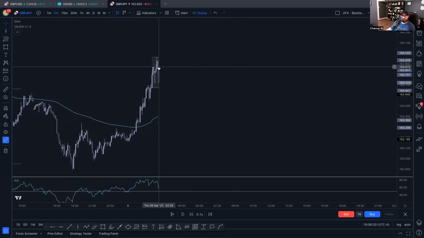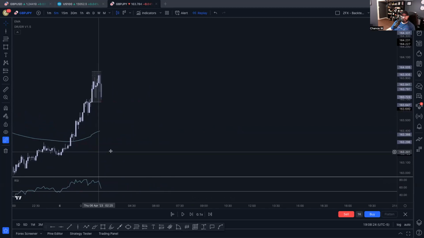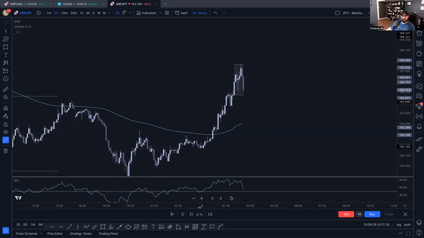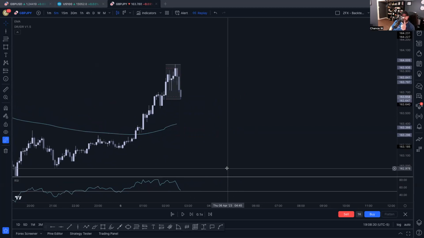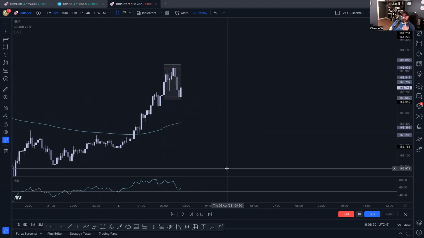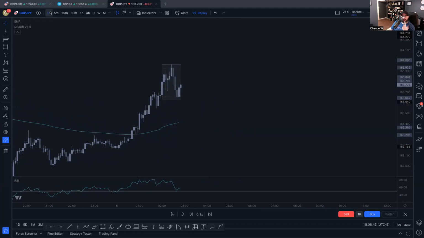Let's see here. Keep an eye on this. Let's see, it's going down. It's establishing the DR and IDR range. Looks like it's setting up a fib play, a Fibonacci. I'm going to zoom down to the 1 minute.